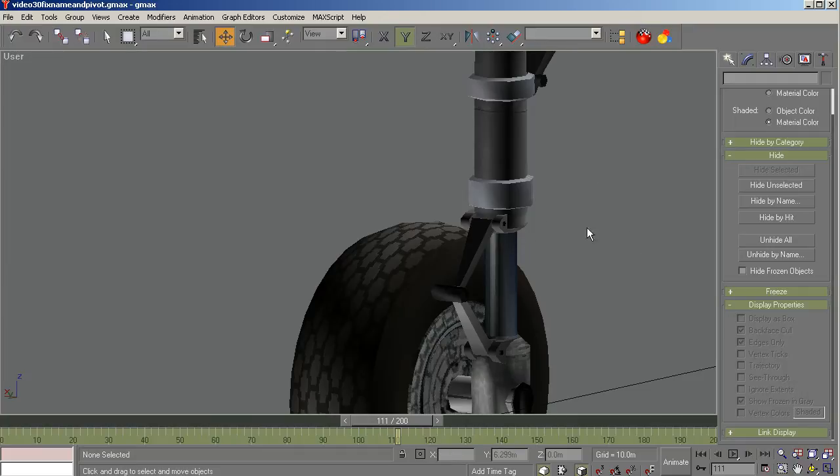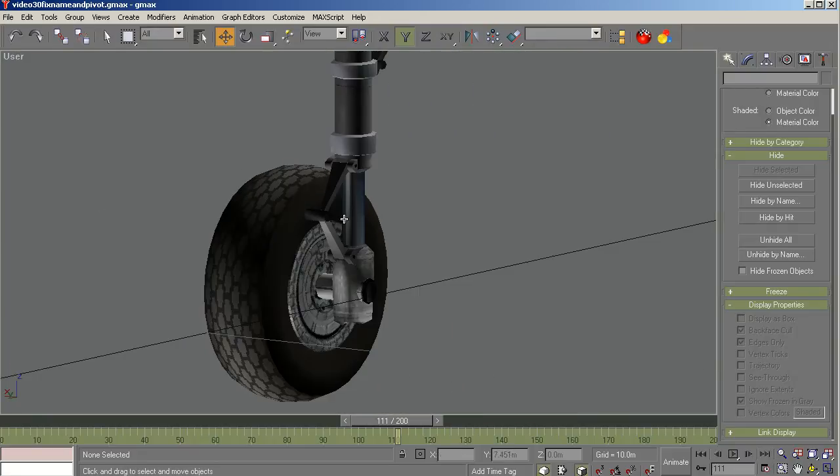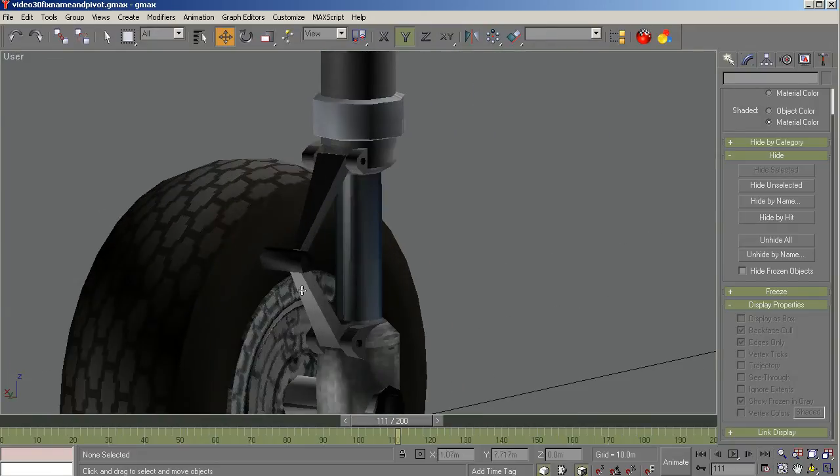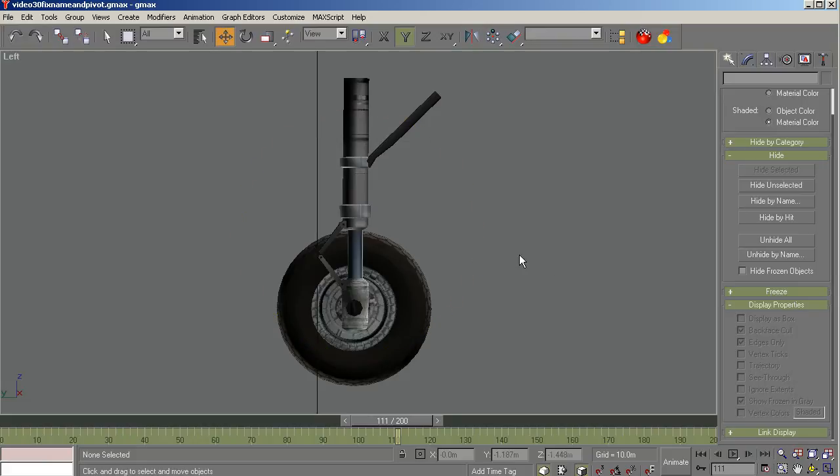And notice I did, just for low poly, put in these pins to make it look a little more realistic. And those are also the pivot points for these torque links. So it's actually all kind of simple, because you build one part at a time, and you don't worry about all the other stuff. Just one part at a time, and you build it top down.